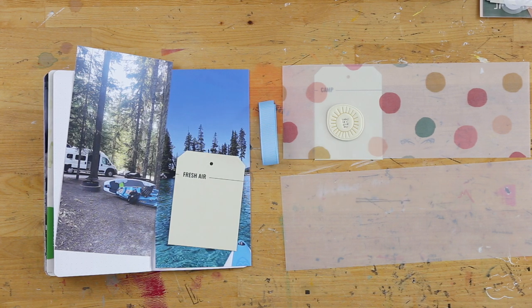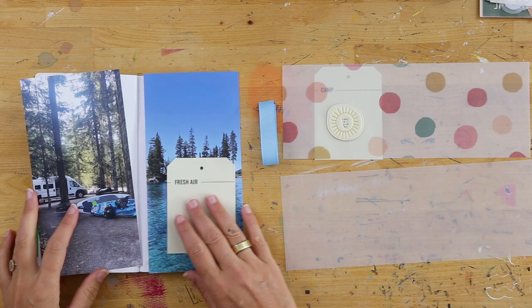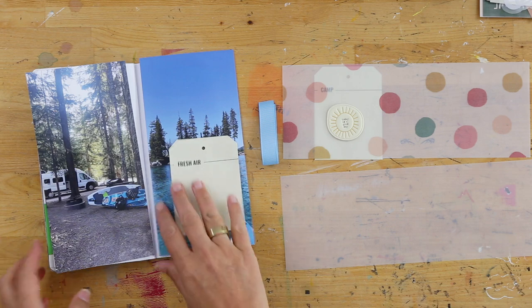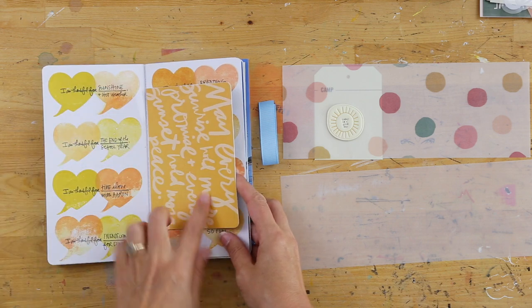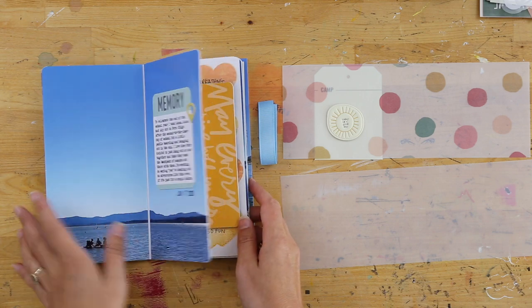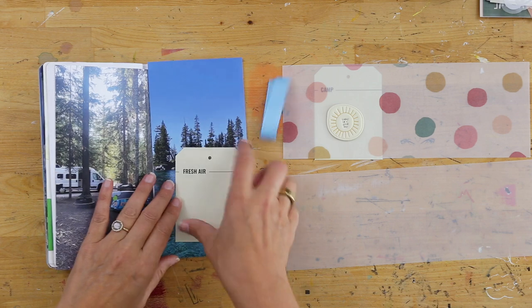In today's episode, I'm going to do another little spread in my summer traveler's notebook, trying to keep up with that a little bit here. And I have a fun idea that I want to test out with you. It's another insert idea. I did this guide here. See, I added this one too. This was a 4x6 that I added in just with a little bit of extra paper, but I kind of wanted to play around with the idea of doing it with vellum.